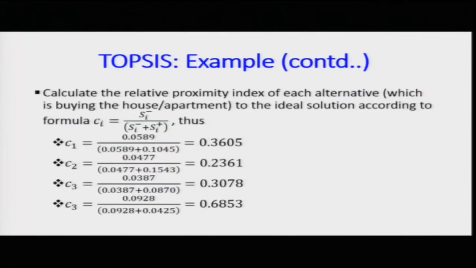Now, you want to find out the relative proximity. So, the relative proximity index for each and every alternative would be how close or far it is on a scaled value. I did draw that in the last class, which I will try to highlight once again here. So, I find out the relative proximity index for each alternative, which is the buying of that house, to the ideal solution. So, what is the ideal solution? Whatever I have found, we will find out how close or far it is, and I will basically try to rank them accordingly. If you remember, I mentioned 4 columns. That means, the max case for the positive, the min case for the positive. Then I do it for the min case for the negative and max case for the negative.